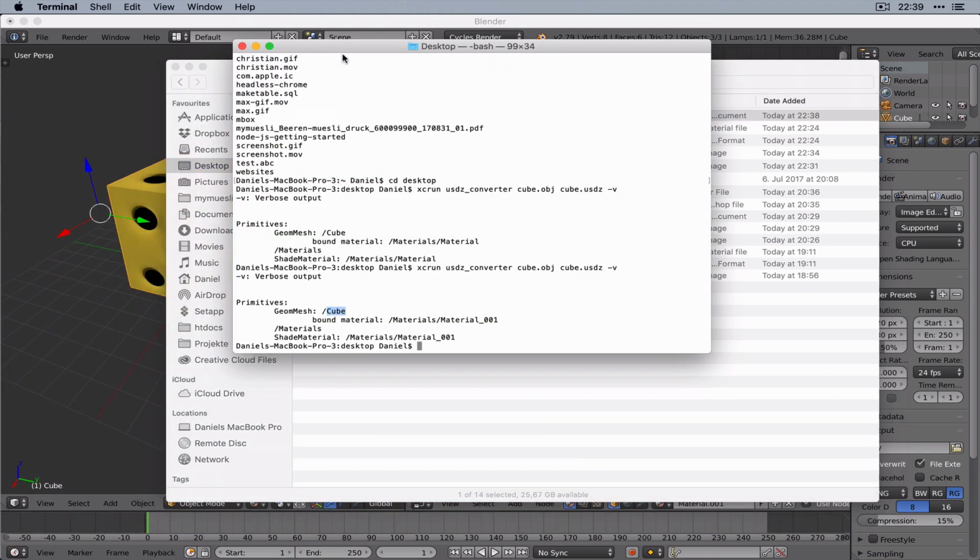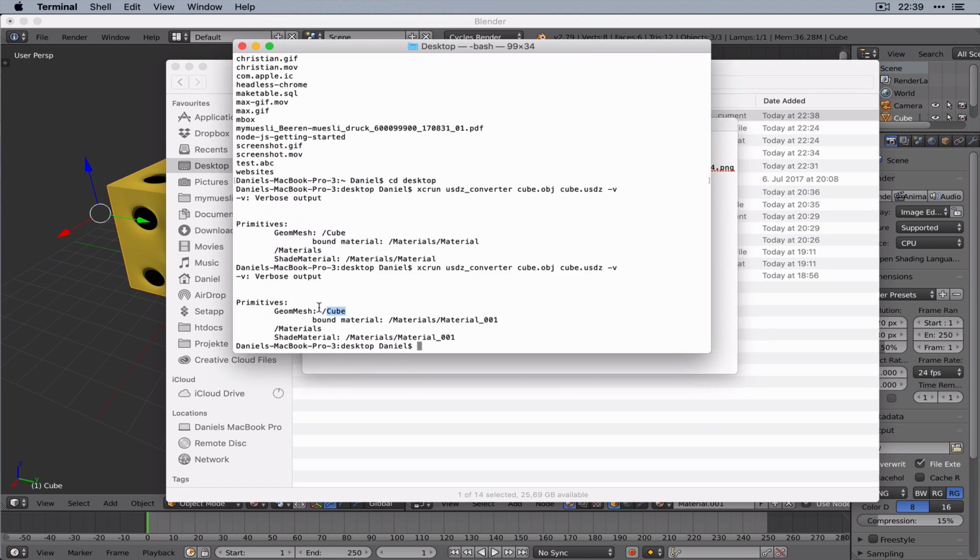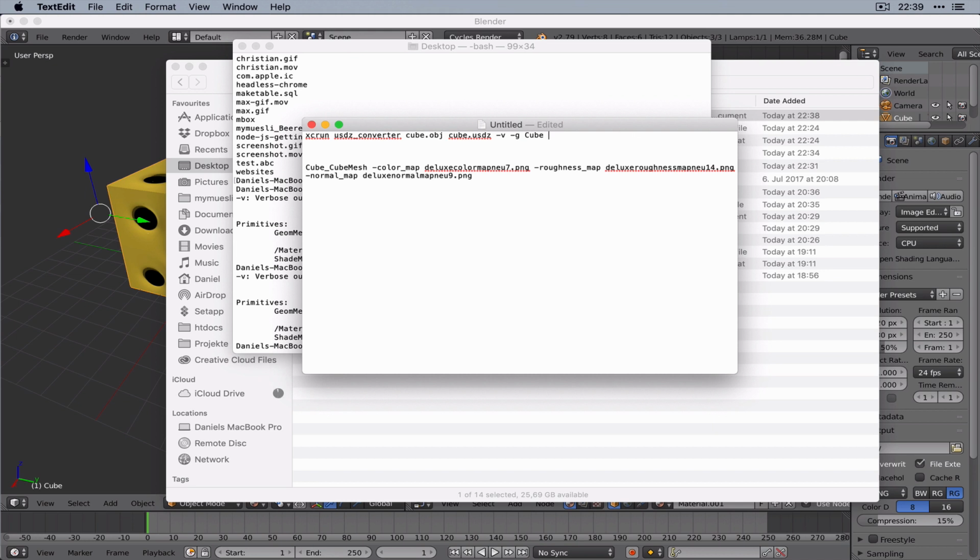So we need to tell it the mesh. First of all, we put in -g and then cube for the name of the mesh, and then we're going to connect a couple of materials.